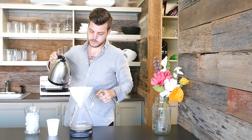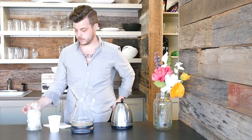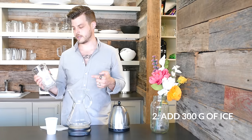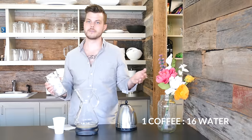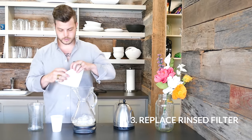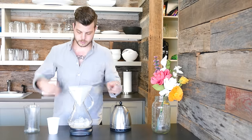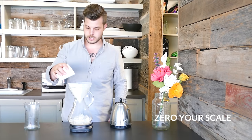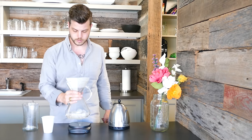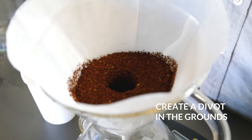Take your hot water, give it a nice rinse, and then dump that water out. Then we're going to add our ice — this is about 300 grams of ice. I'm doing a ratio of one part coffee to 16 parts water, which in this scenario is 50 grams of coffee to 800 grams of water. Some of that water — 300 grams — is going to be ice. Place the filter on top with the three folds toward the spout so that it doesn't collapse into the spout. Make sure it's seated nice and even. Zero your scale out and then add your coffee. Make sure it's evenly distributed. I also like to make a little divot in the center so that you can pour your water straight into it and it saturates things a little bit more evenly.